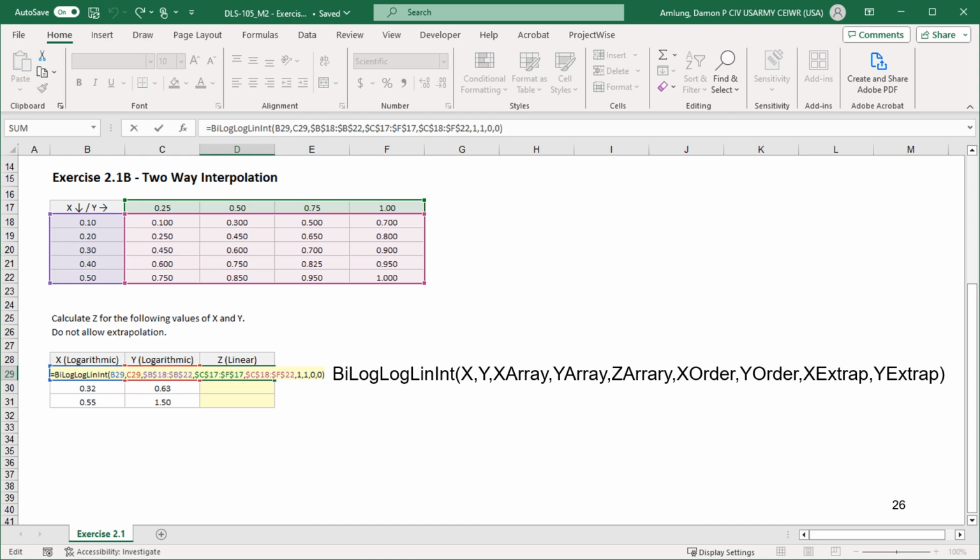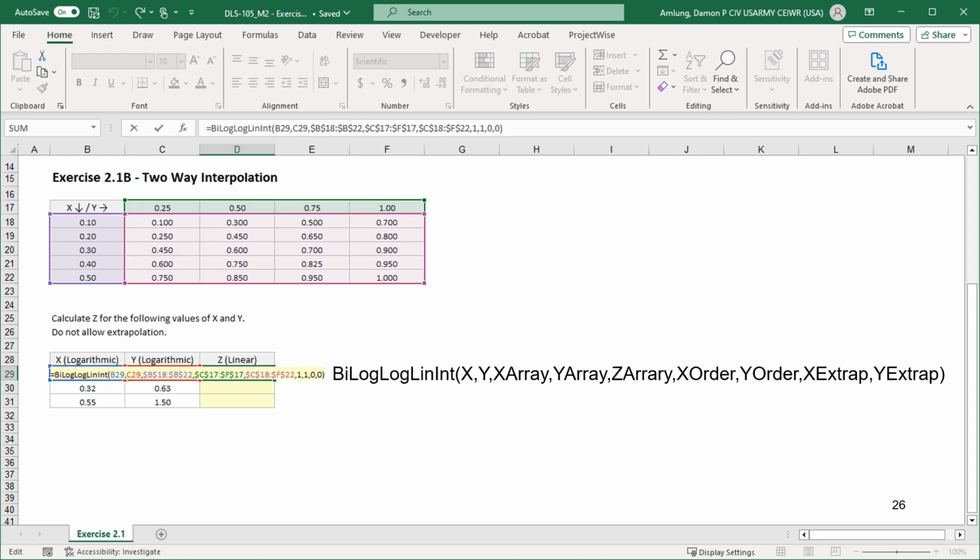The second input will be the y value from C29, followed by the x array, the y array, and the z array. The x array is the purple shaded cells that range from B18 to B22. The y array is the green cells from C17 across through F17. And the z array extends from C18 to F22 in the fuchsia box.